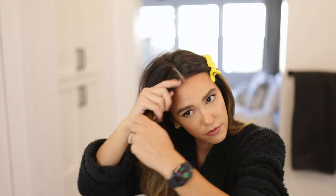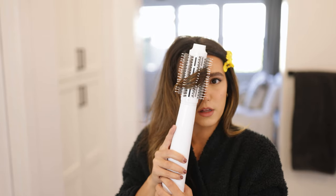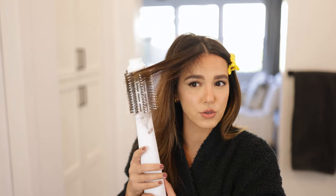My hair in the middle, and I'm gonna section off the pieces that I'm going to do second just so they don't get in the way. Then I'm gonna take this front section, kind of my bang section, and I'm going to blow dry it pulling forward like so, and then off to the side while still kind of twirling the barrel. And I think I'm gonna put it down to the lowest fan setting.